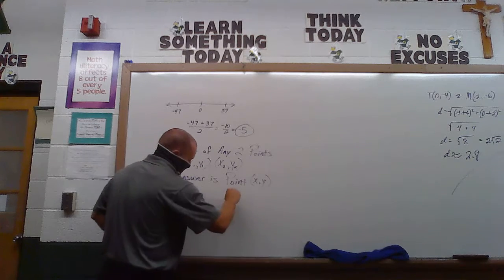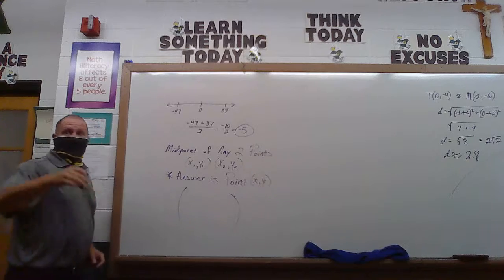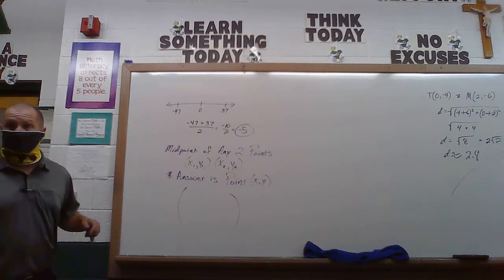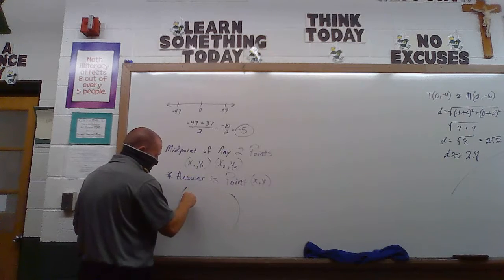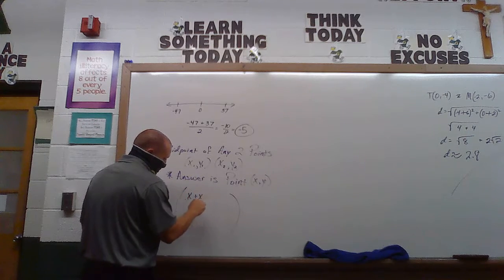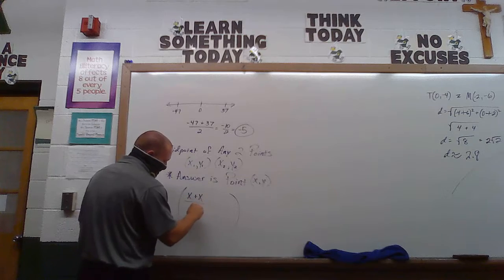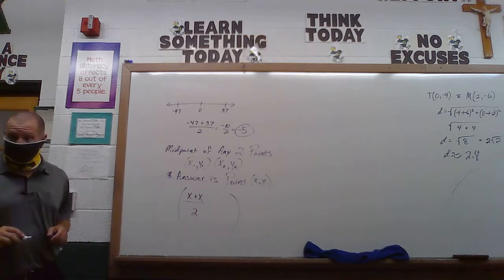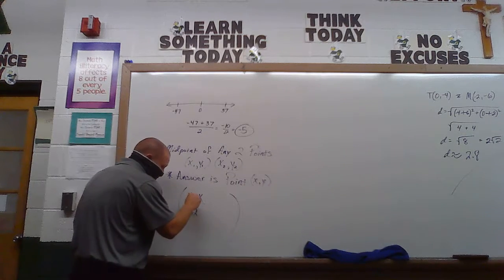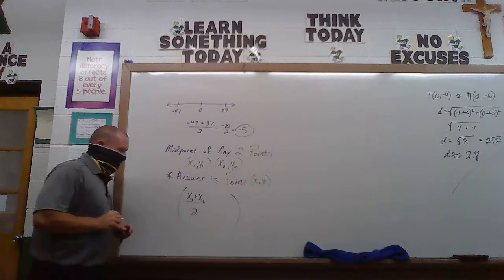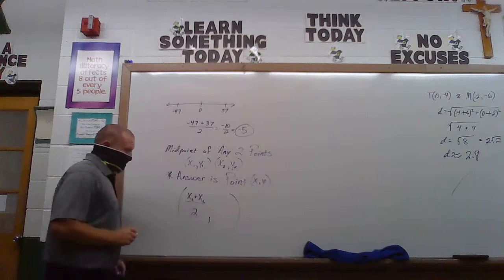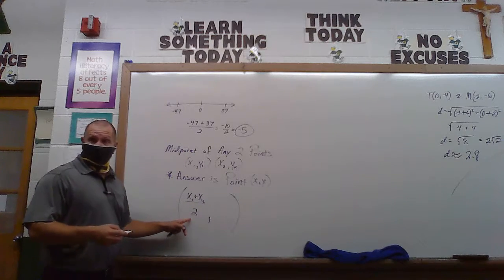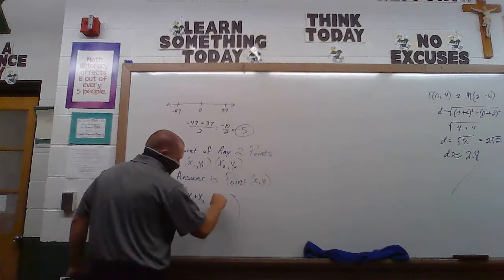So, big ordered pair here because we need more space. But now we're back to what Dave said earlier. We just want to find the average. But I want to find the average of my x's. So again, two things, I add them together and I divide by 2. And if you want to put the little subscripts, we can write x sub 1 and x sub 2. And then big comma, because this is really my x coordinate of my midpoint. And then I do the y's.